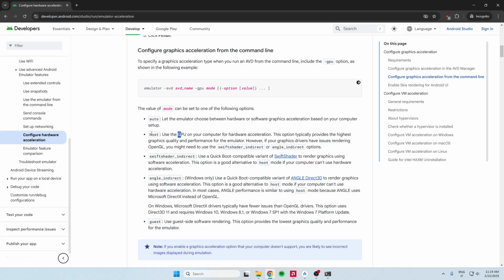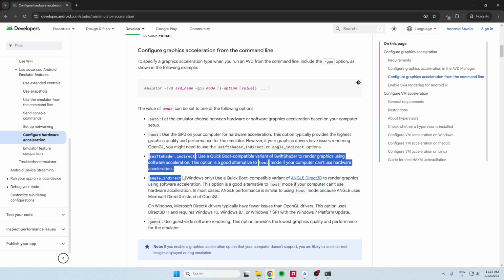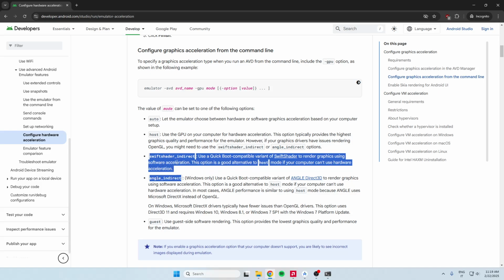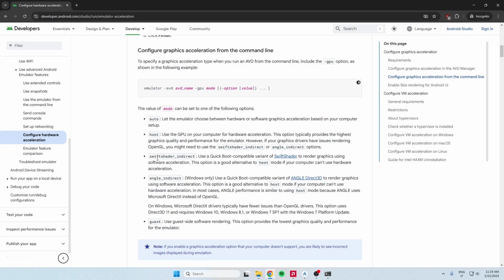They're pretty good these days. The other two options are either this or this. Both are software solutions for rendering, and they are very intensive. If you use this, the CPU is going to peak at 100%, and it's not very efficient. It's pretty laggy as well.